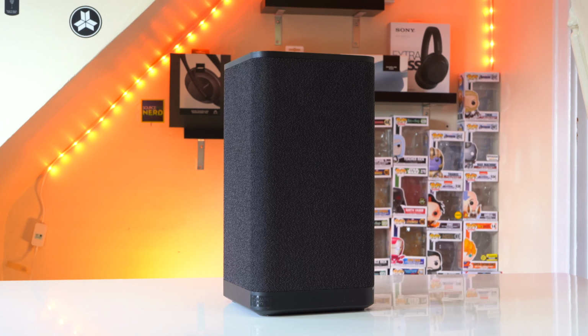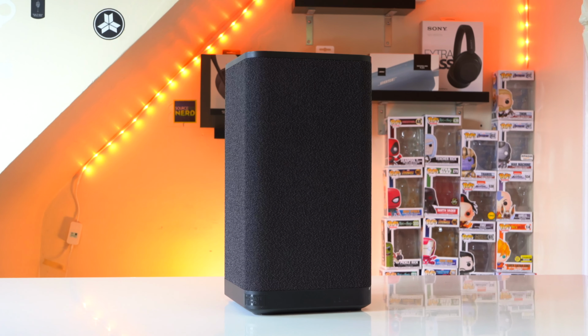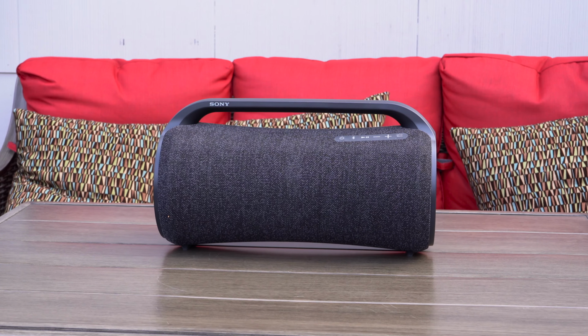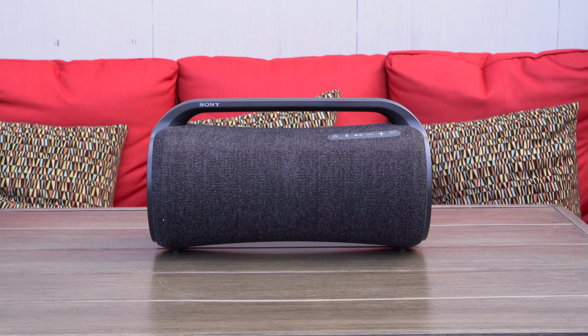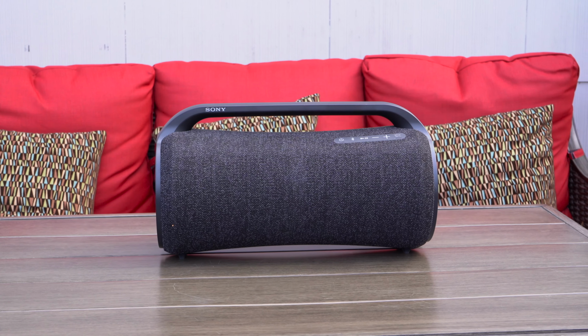So today we're going to compare the Soundboks Go to the JBL Boombox 2, the Sony XG500, and the UE Hyperboom. Now, when it comes to pricing, the Hyperboom has a retail price of $450. Due to inflation, it has gotten a $50 price increase. Then there are the XG500 and Boombox 2, which both have a retail price of $500. The XG500 has also gotten a $50 price increase since I initially reviewed them.